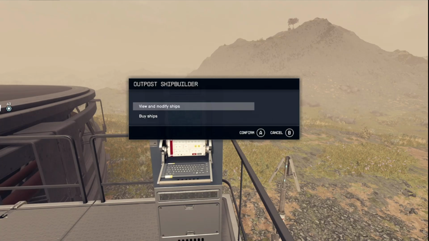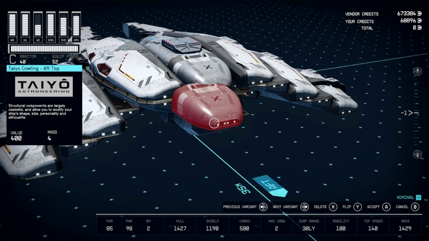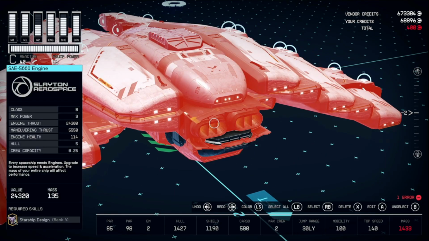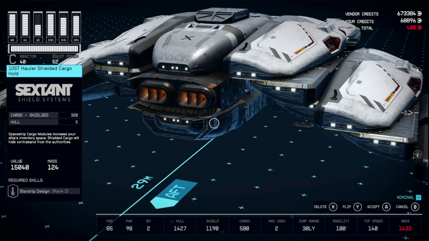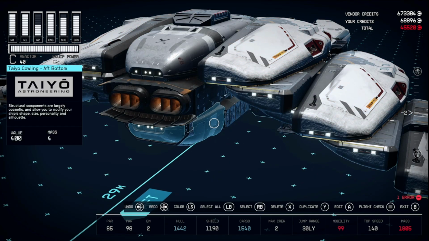Alright, now back here at my outpost landing pad. Let's go in here and grab another Tayo cowling. I'm going to place that below my engine. Then I'm also going to duplicate this 10ST hauler until my mobility goes down. Now that we're at 99, I'm going to select all, edit, and accept.